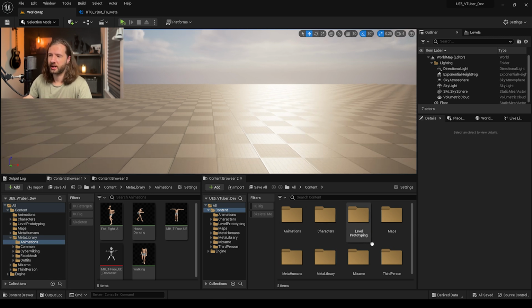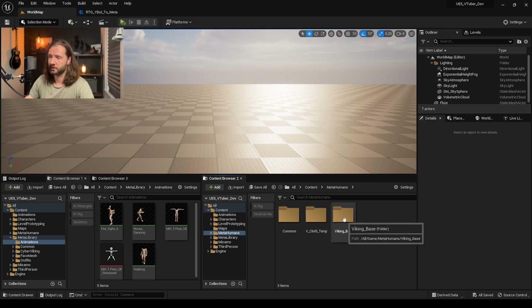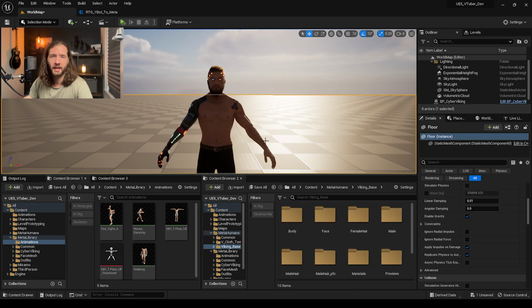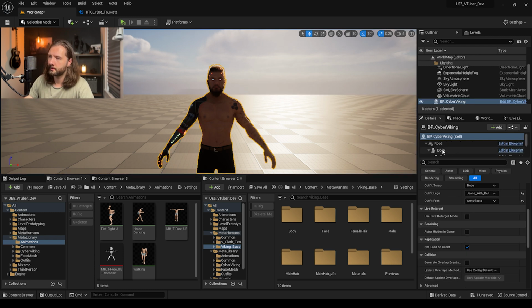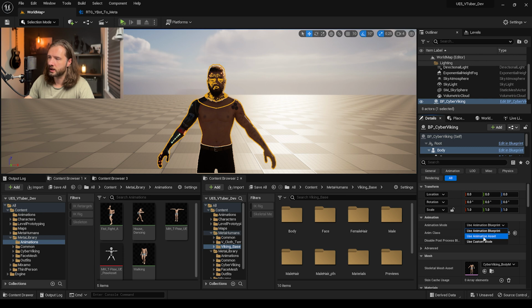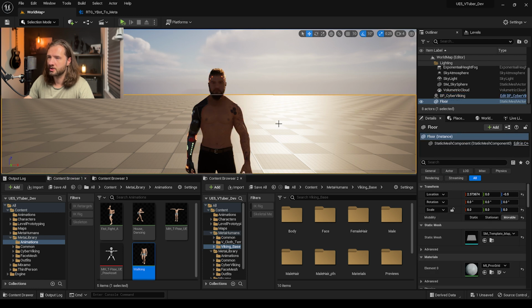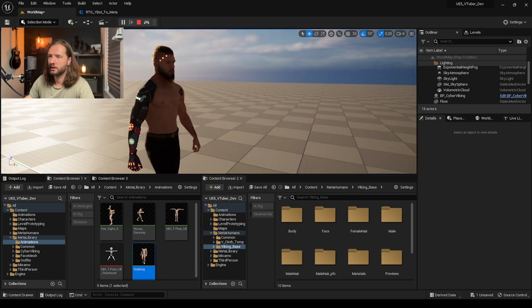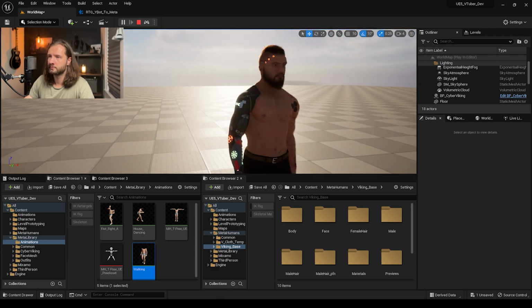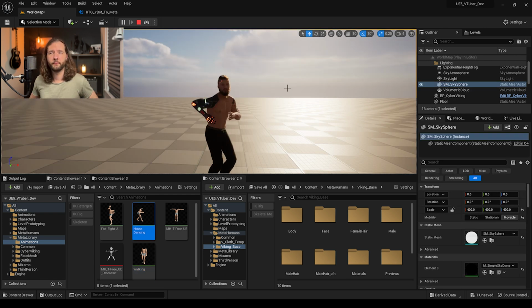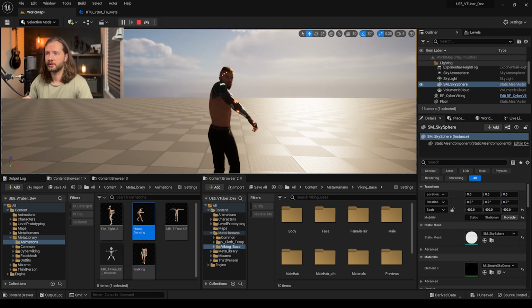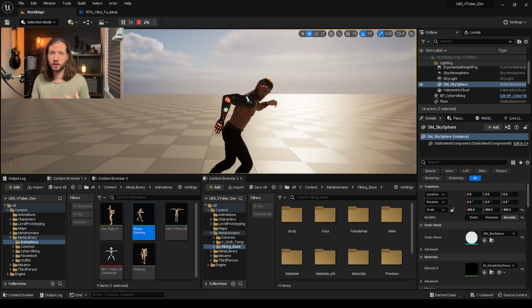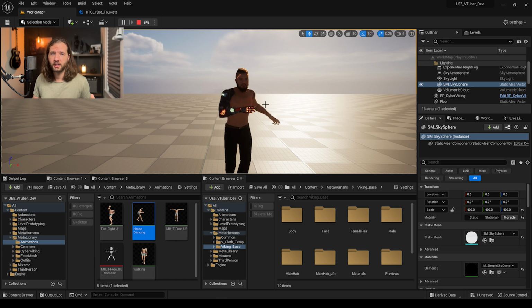Now we can just drop our character, our Metahuman, into the world and see if the animations are working. So let's find a Metahuman. I'm just gonna drop my character into the world. And now my character is put into the world. If I click on the body, I'm just going to select animation assets, and I'm just going to use one of these. Let's say the walking animation, and we're just going to press simulate, and we can see our character walking. And here you go. We have successfully retargeted our animations. And you can use the same workflow to transfer your animations to any character, any shape.